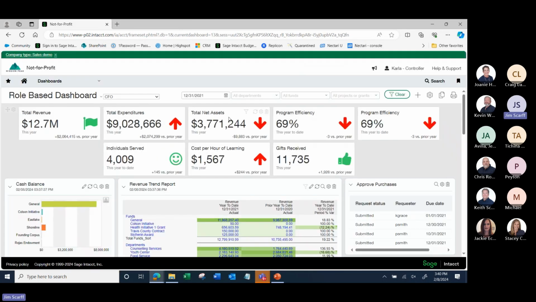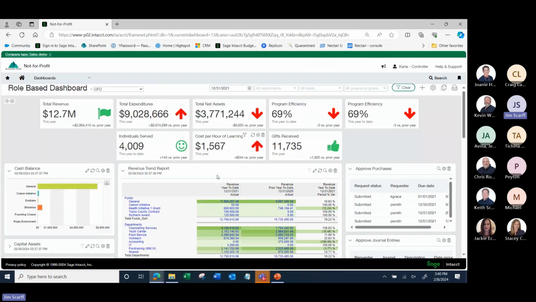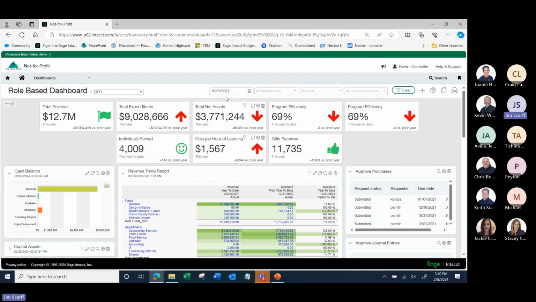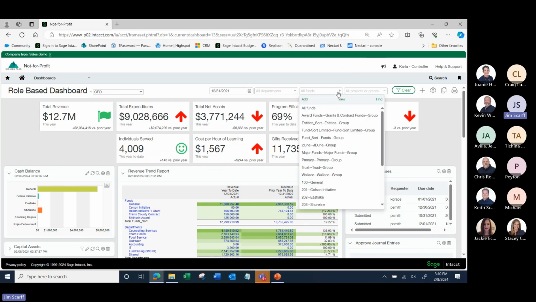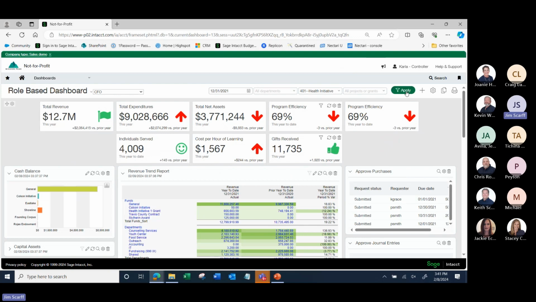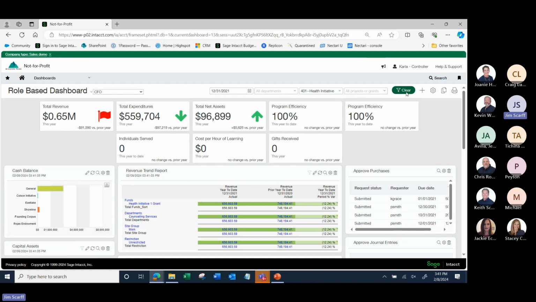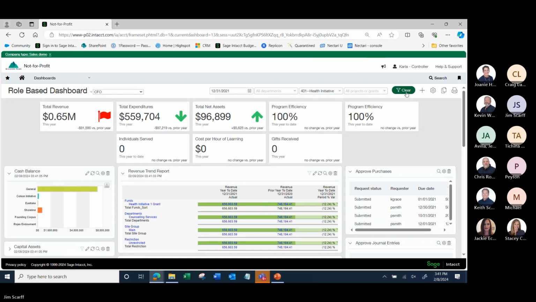Okay. All right. On the subject of things that no other product can do to this extent, all of these reports on this dashboard are real time. I can filter by up to 4 dimensions, including the date. So if I want to see this for a single fund, if I select a fund and apply this filter, everything on this dashboard has filtered to this particular fund.